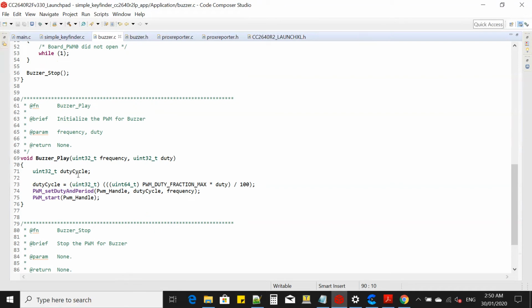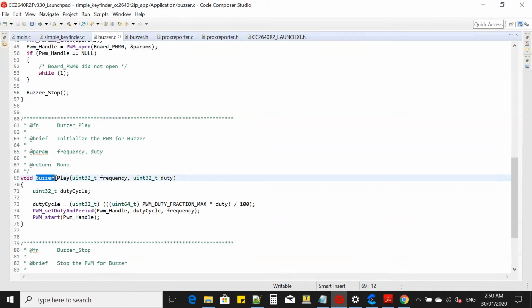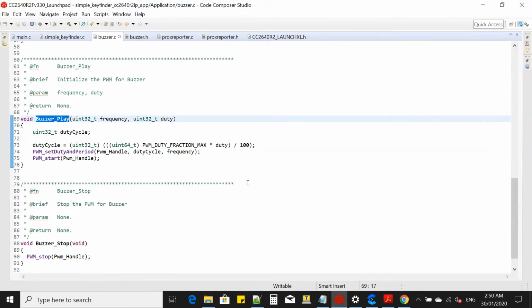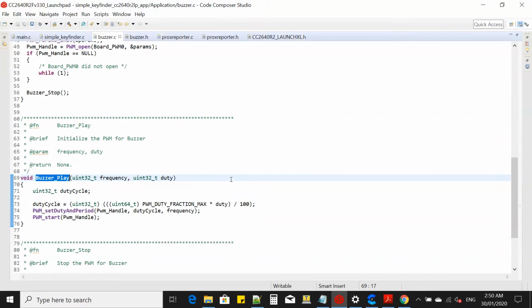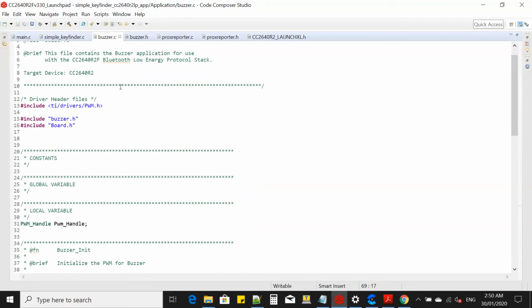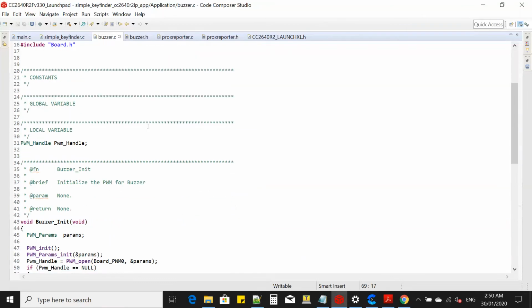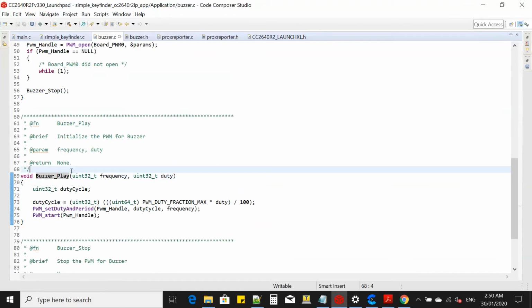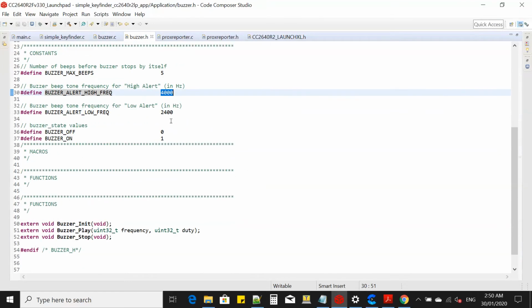So this buzzer play you can use to play tunes, for example, Mario Brothers, Happy Birthday, Konami. Okay, but for this project, we're just going to use the buzzer play for low level alert and high alert with frequency 2400 Hz and 4000 Hz.